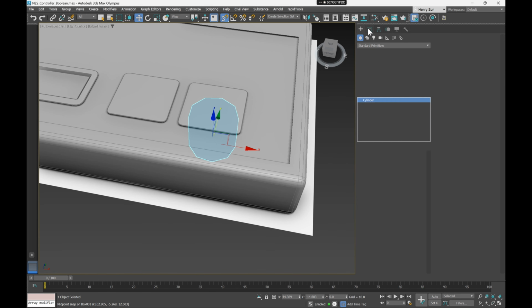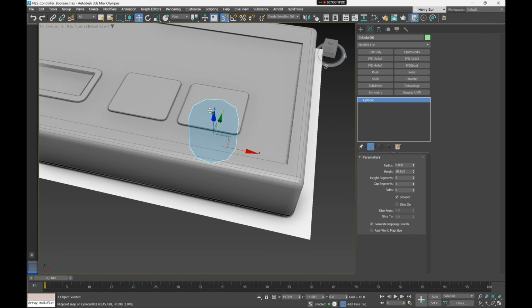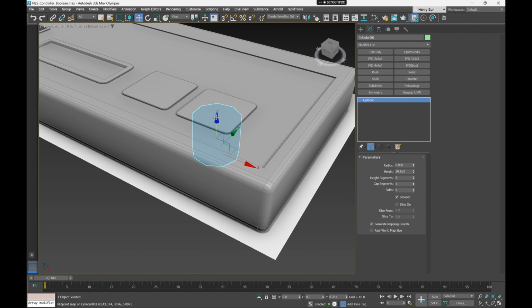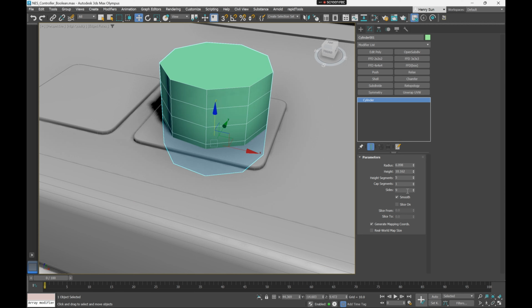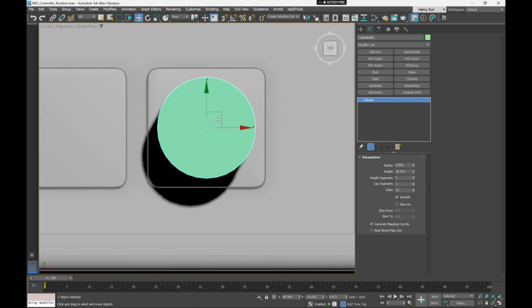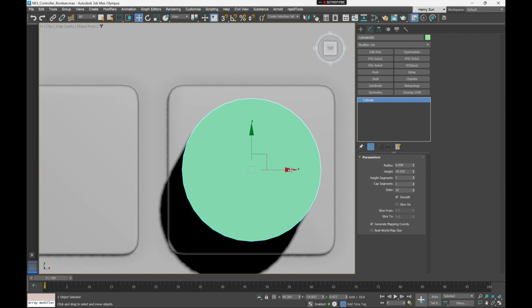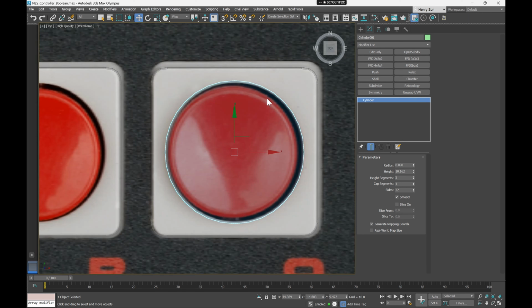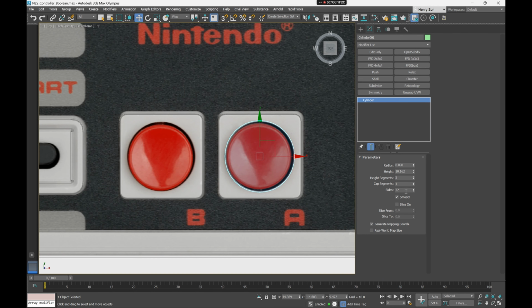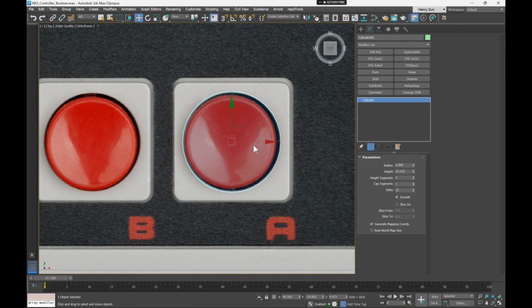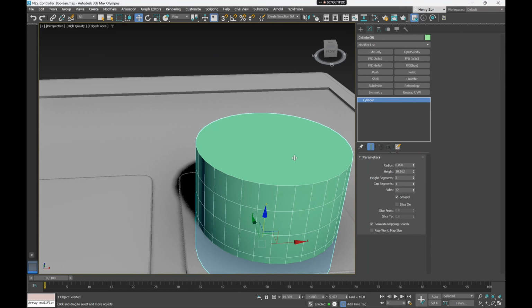Great, so let's increase the side count to something much higher than what we have now. I'm going to raise this piece so we can see it. And I'm going to increase this to something fairly high, so maybe 32, so it's nice and smooth on the edge. And this is the outer hole cut out there. And then we'll create the button itself. So we'll probably clone this here. So let's clone this object.